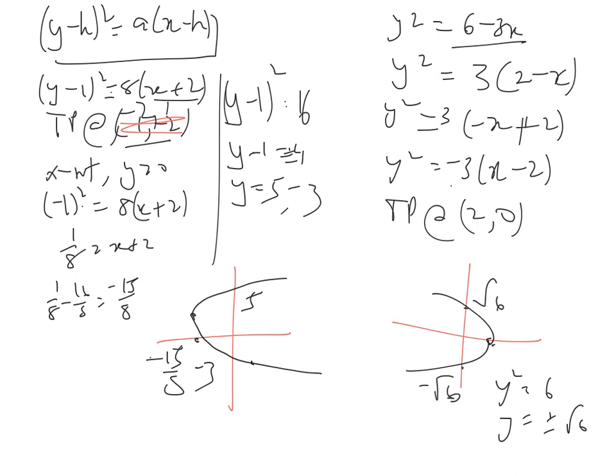So that's how we go about it. Just look at our equation, fill in the blanks based on the general form, and from there, find the key points of x-intercepts and y-intercepts, and then sketch. If we're not given it in the general form, make it look like the general form by taking out a common factor like we did here. From there, you'll then find your turning point. Once again, let x equal 0 to find y-intercepts, key points, and then sketch.